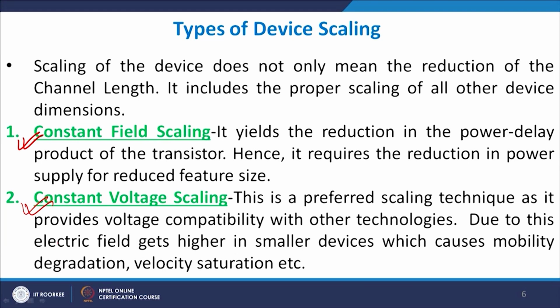Now, the constant field scaling primarily means that as we scale down the dimensions, we also take into consideration that the electric field remains constant, right. To do that, you have to scale down your voltages in a straightforward fashion, so that V by L is constant. V by channel length, or V by dimensions, is always constant.